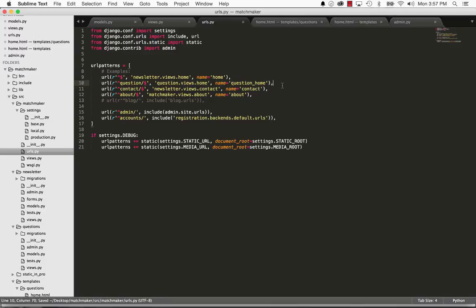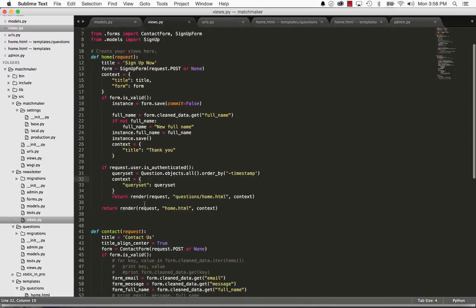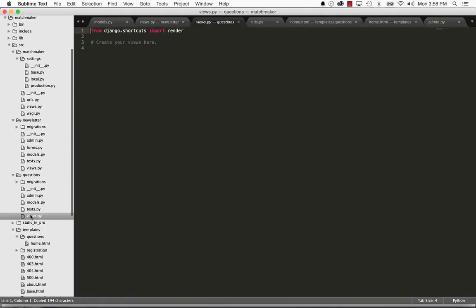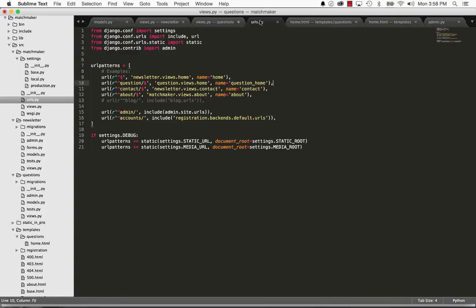So now that we've got this, that also means that we need to create a view specifically for this. But since we've already created part of this view, we can copy that. So if request.user is authenticated, this part right here, we're going to add that in. And let's go into views.py. We'll say define home, because that's what we called it in the actual urls.py, right?